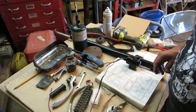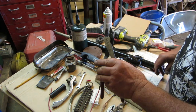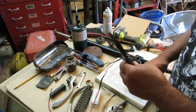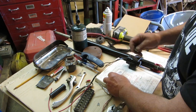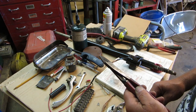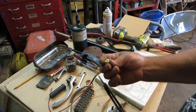Crimp connections. These are the pliers you should use for crimp connections. Those other wire stripper looking goofy plier things, yeah, throw them away and buy a good pair. A good pair is about $25, but they'll last you forever. Who makes these? Klein makes these, and they're very nice.